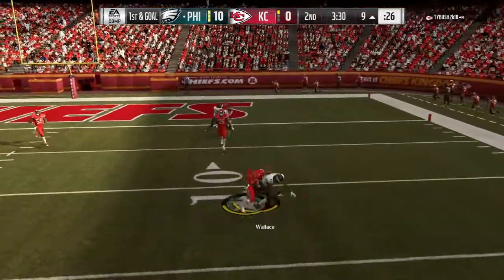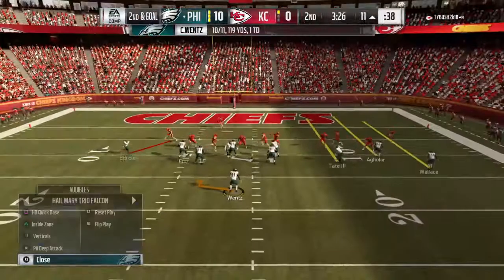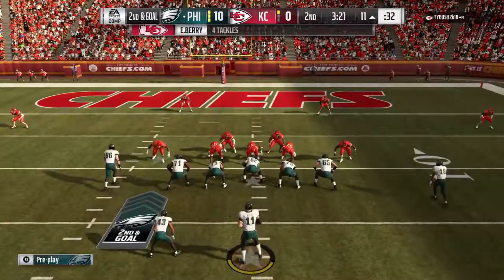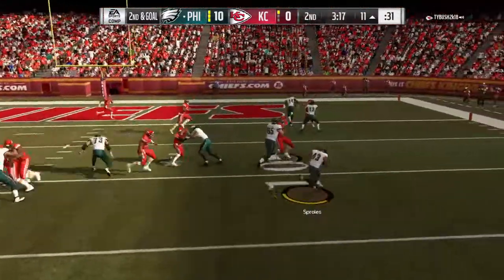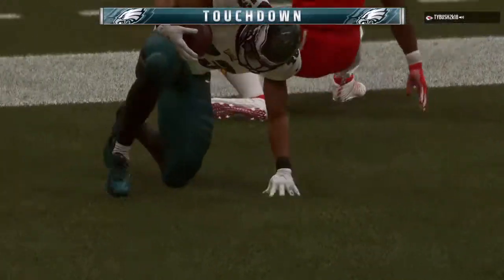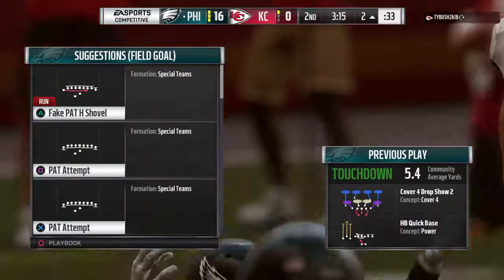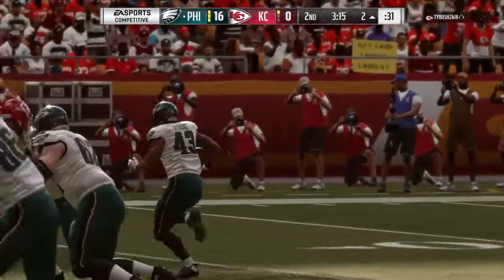They'll throw — right side, taken by Wallace. And this play doesn't go anywhere, backwards, losing yardage to the 11. That was a simple throw and catch, but even with that completion, zero yards gained, so they're behind schedule. And he is into the end zone — touchdown, Philadelphia! Darren Sproles taking it in from 11 yards out, and the Eagles add on to their lead.